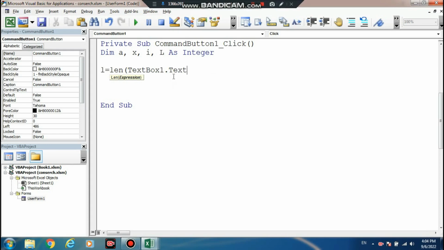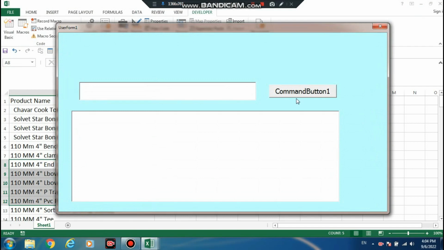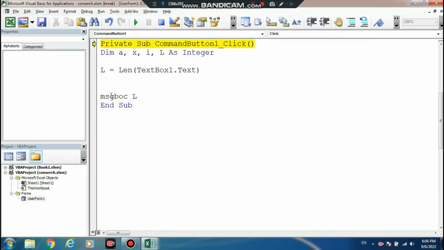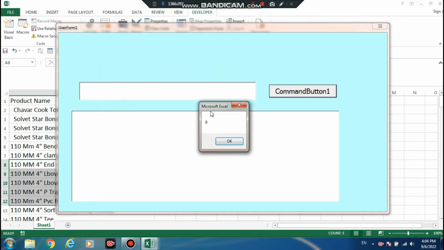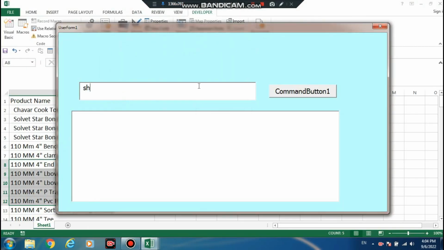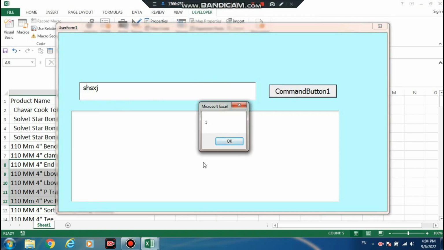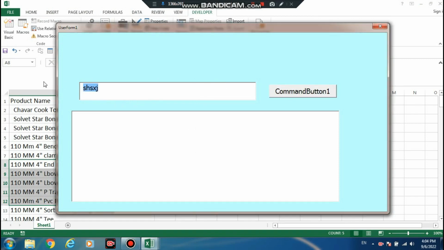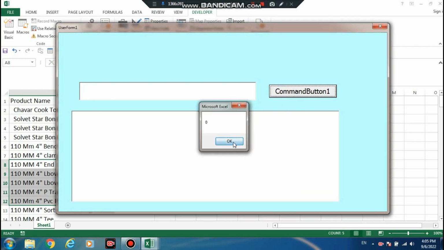Then we check with a message box, MsgBox L. Now message box shows 0. Oh, 5 digits. How many digits here? 1 2 3 4, this is 4 digits. 0 digits. How many digits is the length L? Understand?